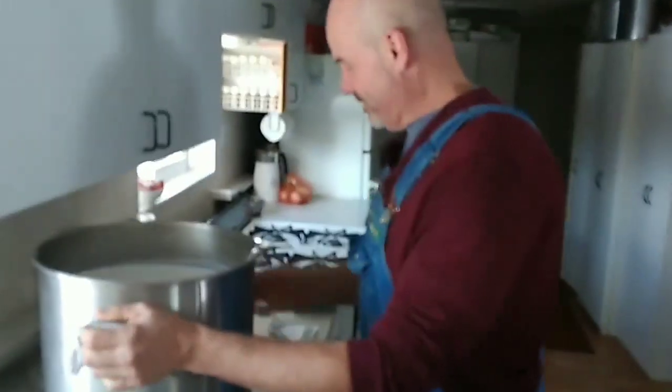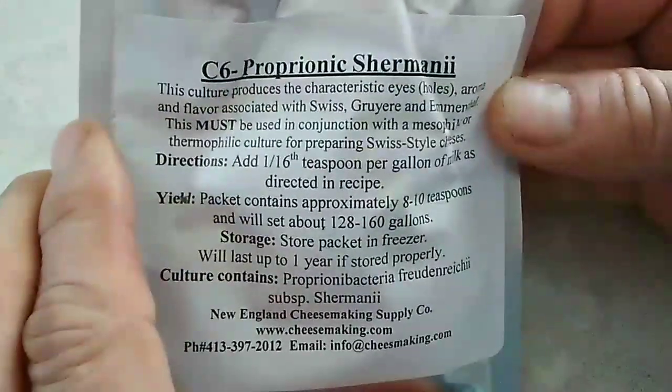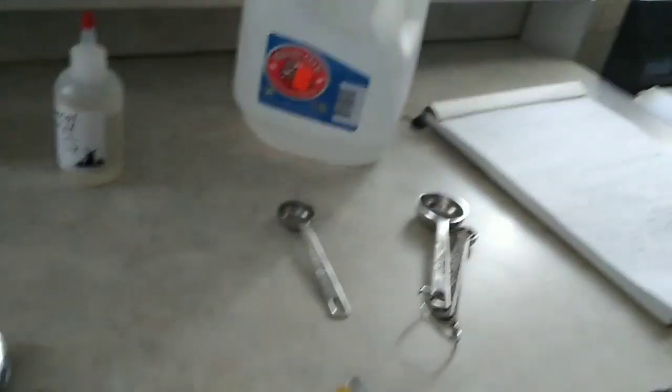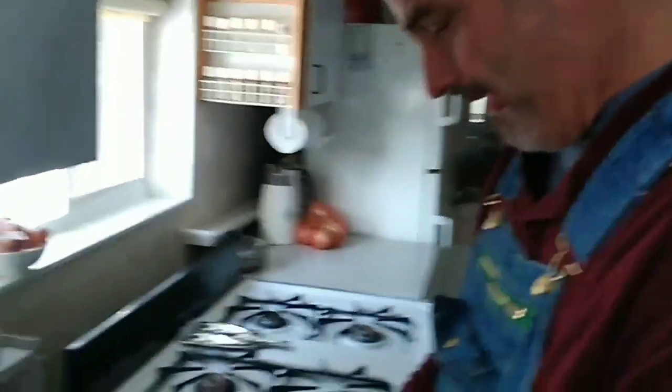So now we need to add our cultures, and we have propionic shermanii. Holy smokes, that sounds like that movie. What the heck is that? That sounds like something that makes a plane go up in the air. That's the culture that you use to make the bubbles in the cheese, or the eyes in the cheese.